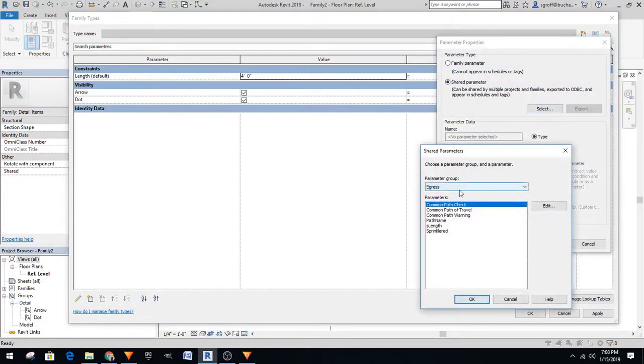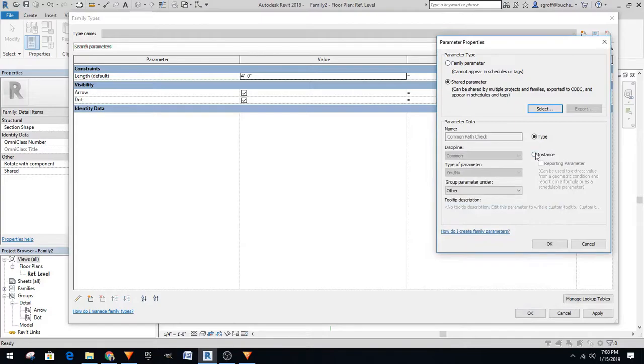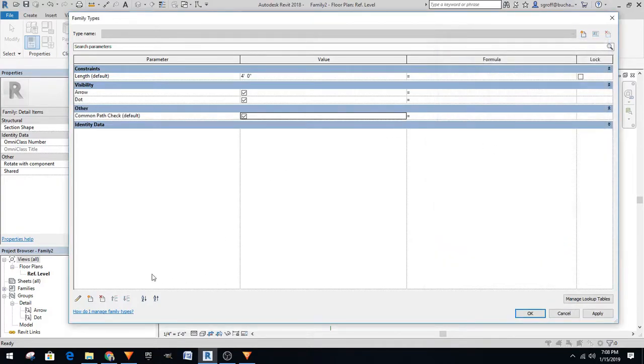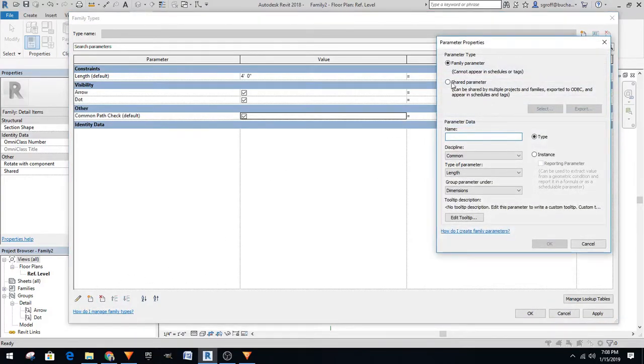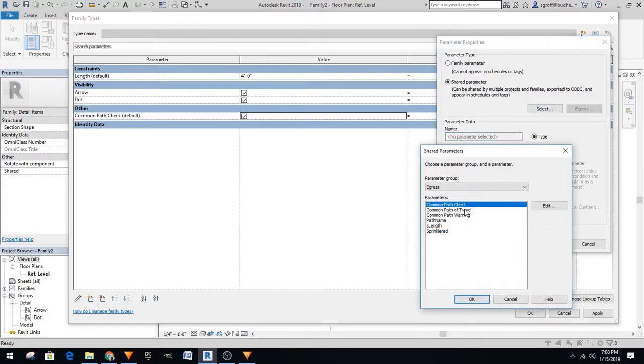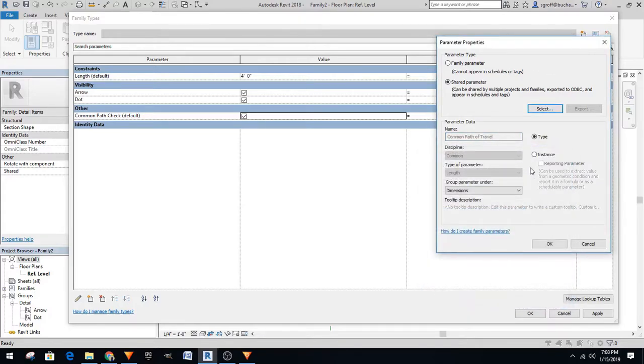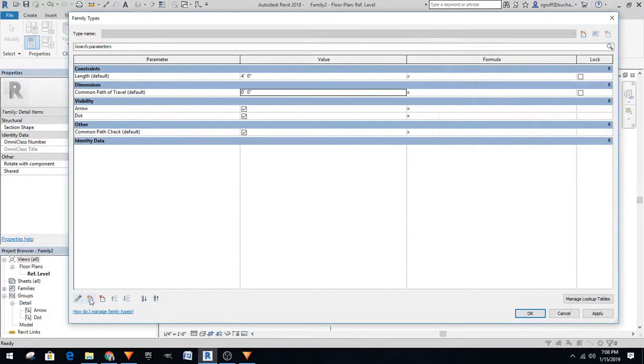So I want to put all of these parameters into this family. This is going to be a checking parameter. That's going to be an instance. And we're going to go to the next one, common path of travel. I'm going to organize these all once I get them in here.